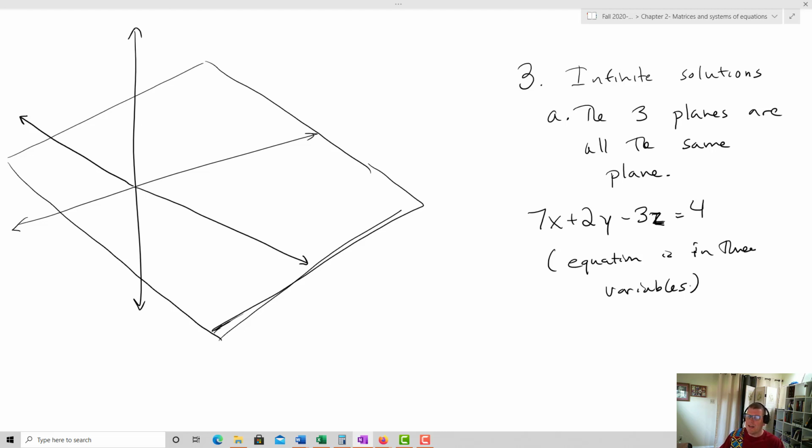So those are our kinds. On the one hand, we have no solution, in which the 3 planes don't meet at all. 2, we have one solution where the 3 planes meet in a point. 3, we'll have infinitely many solutions, and we have 2 different choices for that one. We're either going to have that the 3 planes meet in a line, or we have that the 3 planes are actually the same plane, and so consequently their solution is another plane. Okay, and those are 4 different ways of visualizing the solution to a system.